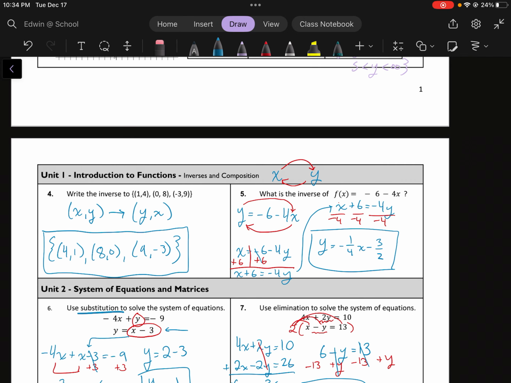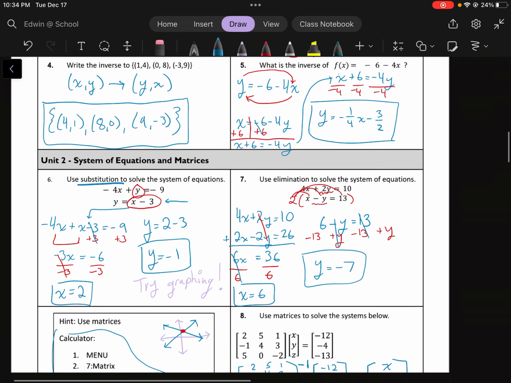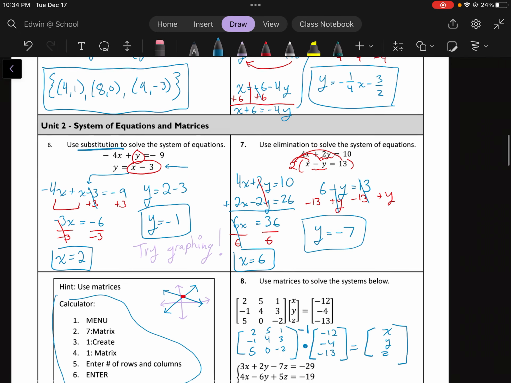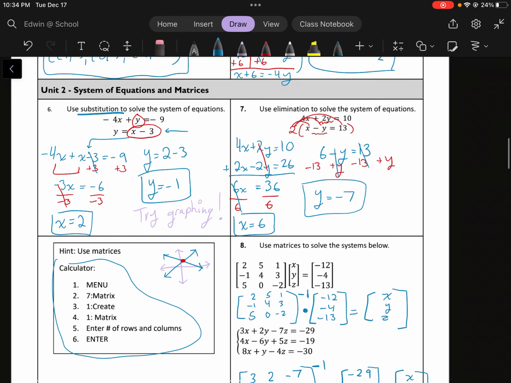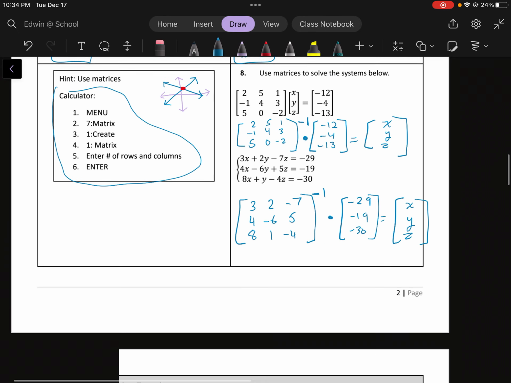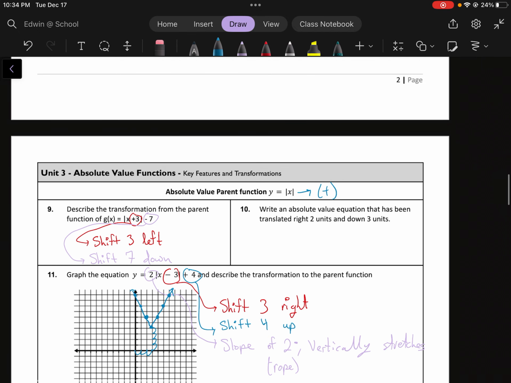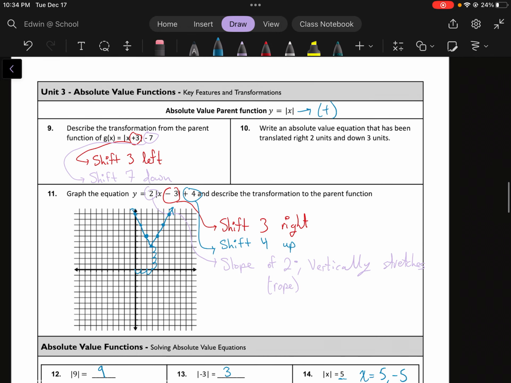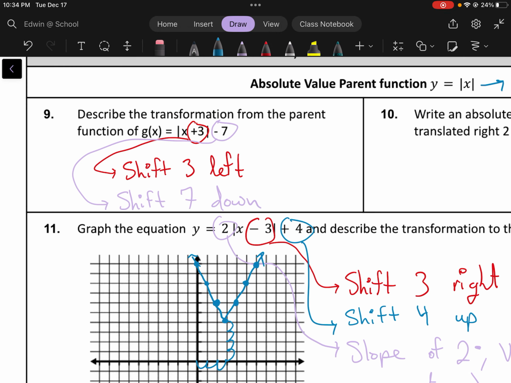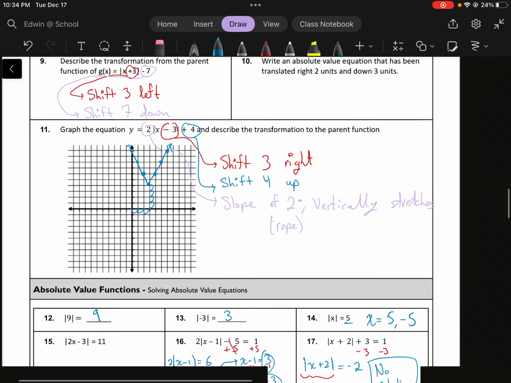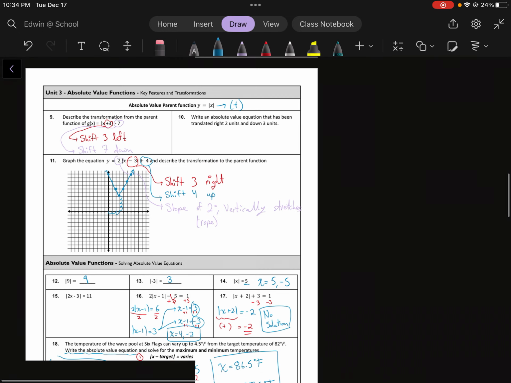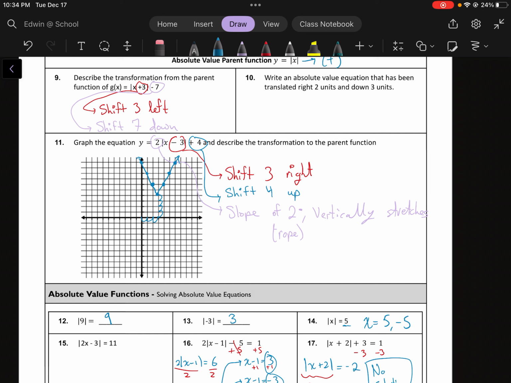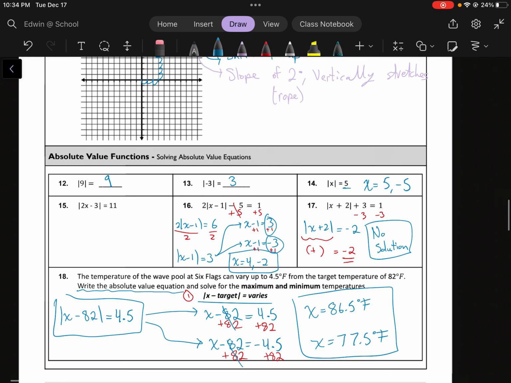Next, you're going to get some questions about inverses and how to go from a set of points to the inverse of those set of points, as well as a function. You're going to get some solving systems of equations, either by just graphing or using matrices, or if you want, use substitution and elimination. Next, you are going to get a bit of transformation, not as much as other subjects, but it's good to know. So knowing how a function is transformed based on whatever is being added or subtracted or multiplied in the front, like here, we've got a 2, and that stretches it vertically.